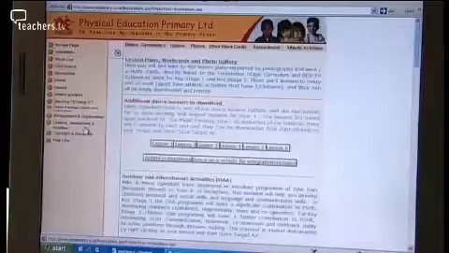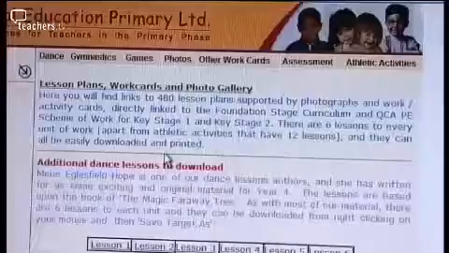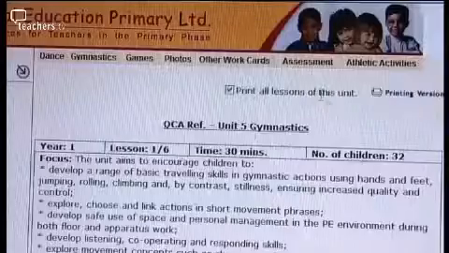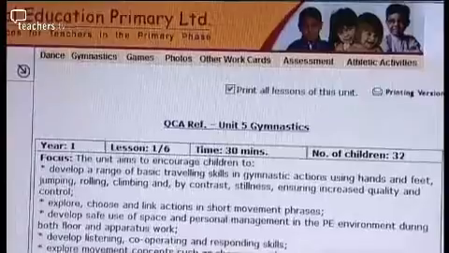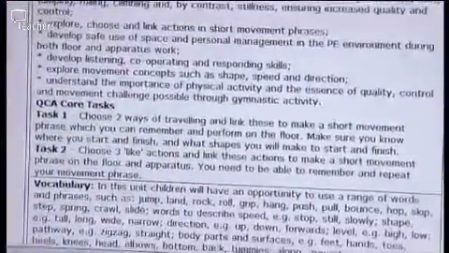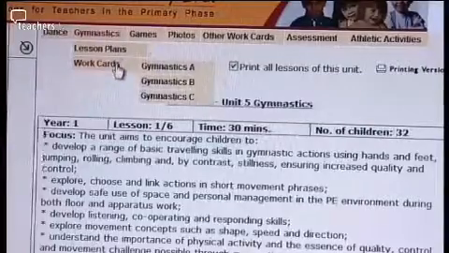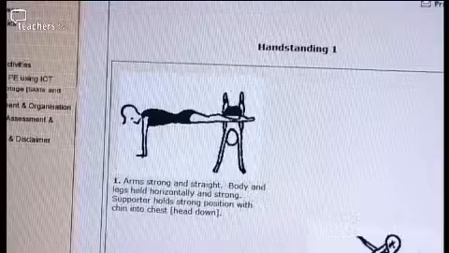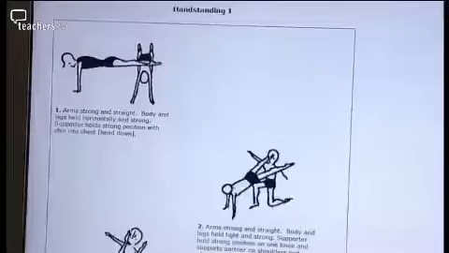Now, we can have a look at some lesson plans. On the lesson plans page, you can go across the top, and you can pick out the unit that you want. We'll try this one here. And there we have our lesson plan. It's got lots of information there, including tasks and resources that are needed for that lesson. Now, for each lesson, there are also some work cards. So again, gymnastics, we'll have a look at this handstand one. But if you are going to print it out, you want to click on the printable version to make the printing a lot easier.